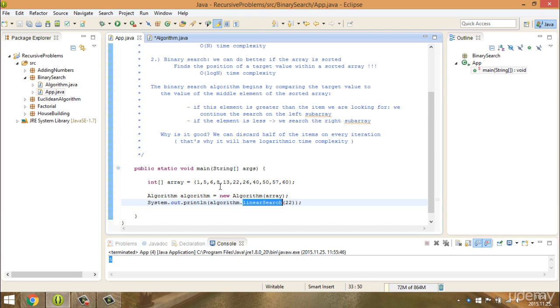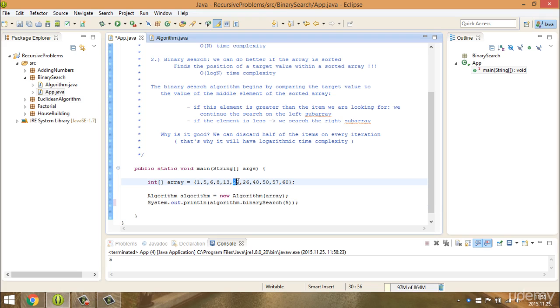So if I use, for example, the binary search, okay, it's going to return 5 again. So how does it work? This is the starting index, this is the end index. We start approximately at the middle, for example this. Then, for example, I'm looking for 5.